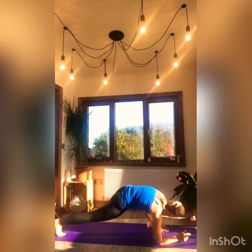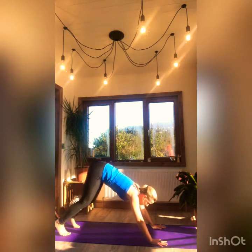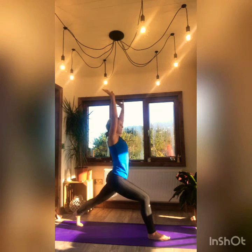Hands underneath shoulders, step back, down dog. Deep breath in, right foot forward in between the hands. Hold, rise up, high lunge. Interlace your fingers at the base of your spine. Pull the knuckles down towards your back heel.